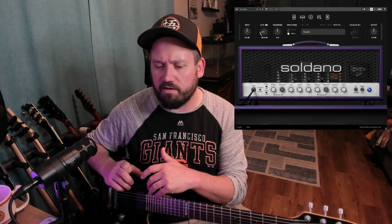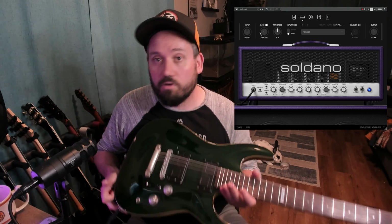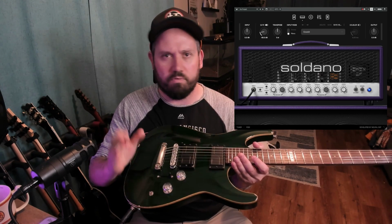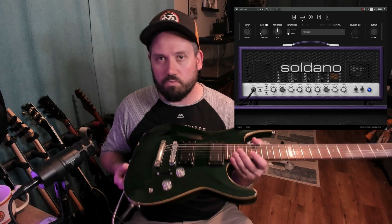Now, what this set of pickups does have on it, which I think the new Fishman Moderns have as well as the Open Core Moderns, is the ability to not only switch to a single coil voice 3, but there's actually a couple of different lead wires that allow you to switch between the outer coils and the inner coils of the actual pickup. So in this guitar, I installed a two-way mini toggle switch. In the down position, it's just an open, non-grounded connection, so you're only getting voice 1 and 2 activated.